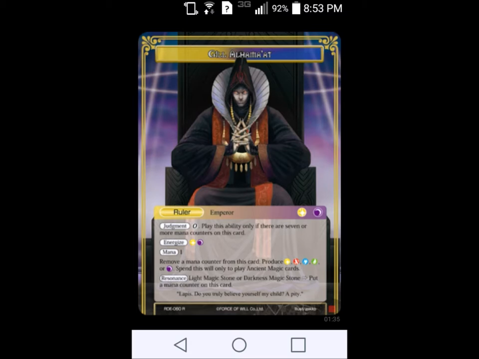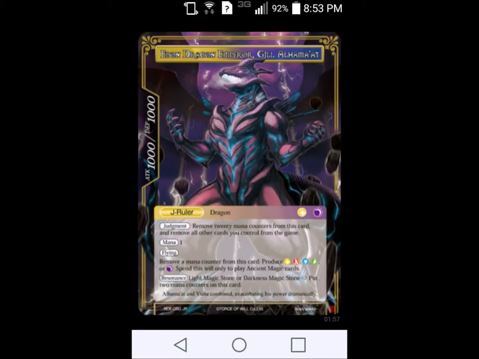So the dual stone will only hit this once to put a mana counter on this card. So the Magic Stones will start pumping up the mana counters. I'm sure we're going to see other support to put a mana counter on, and don't forget, you have those blue and red spells that will put a mana counter on this card too. So the goal is to get to at least 7. Then you could pay 0 to flip him over to the Ebon Dragon Emperor Gil Alhamat.